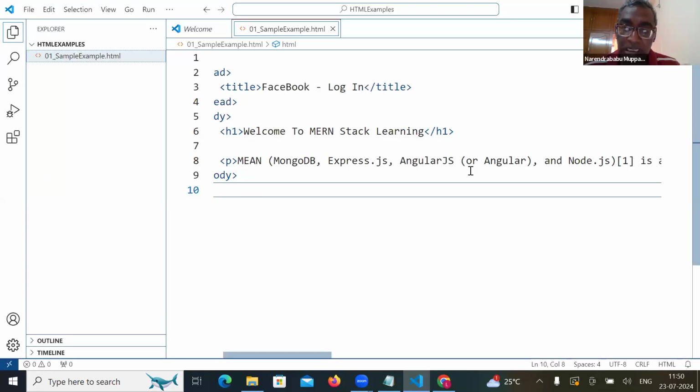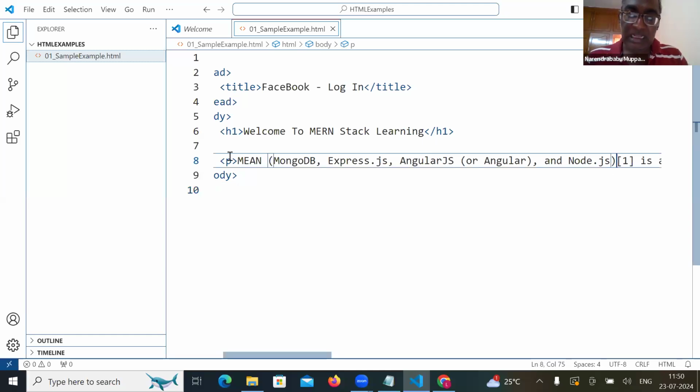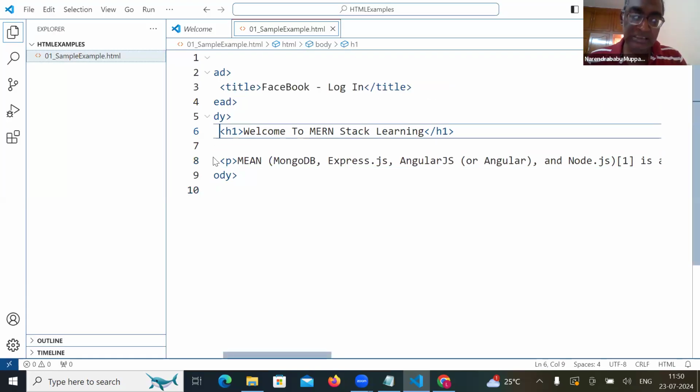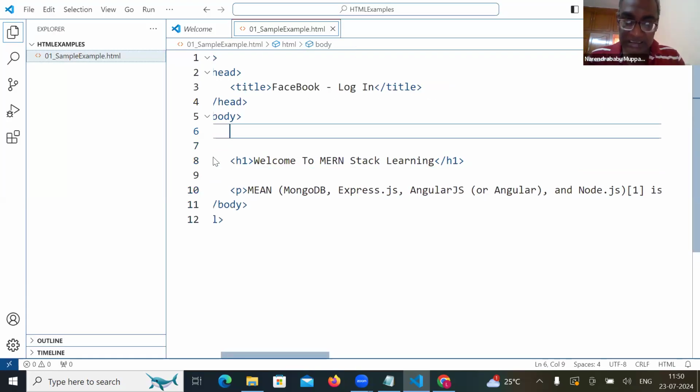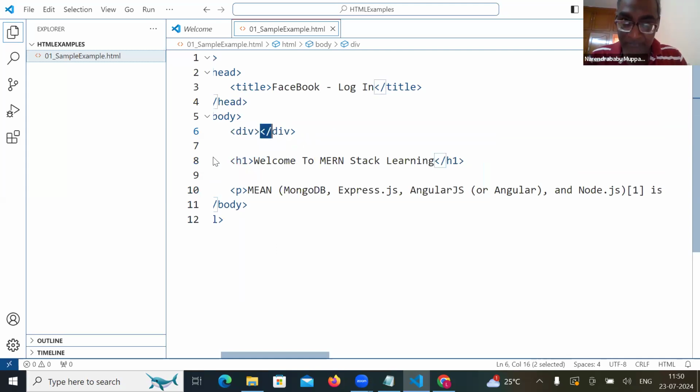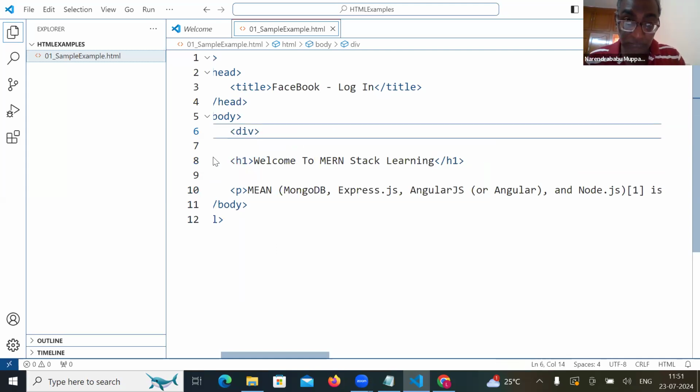Now, after adding this content, what you need to do is, sir, this content is not aligned. So what I'm going to do is add these two contents in a single container called div. I'm going to make it a container with the help of the div tag.